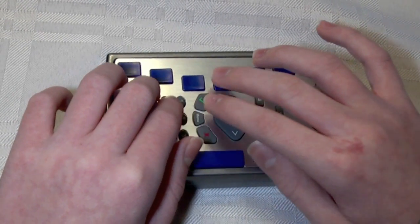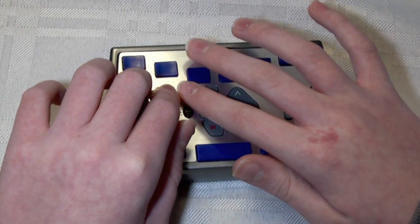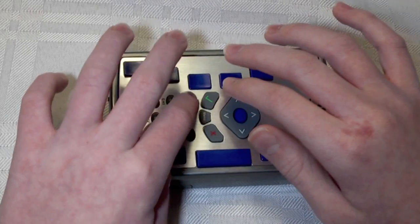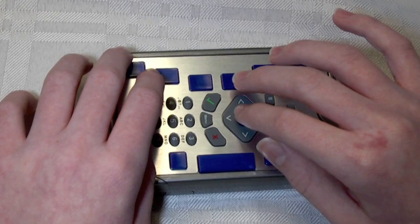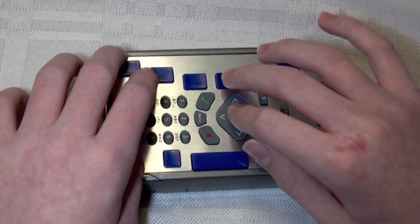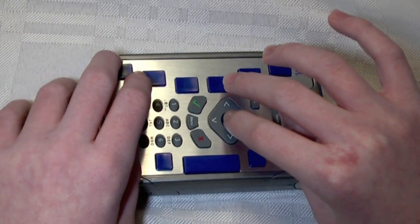I'm going to go to the menu. Email menu. One: send and receive. You could arrow down to 11 accounts, or you could just type 11 to get into the accounts area. One: new account. And we have new account, where if we down arrow, there is nothing — it just beeps. So this means that we don't have any accounts set up. So I'm going to press select on new account.